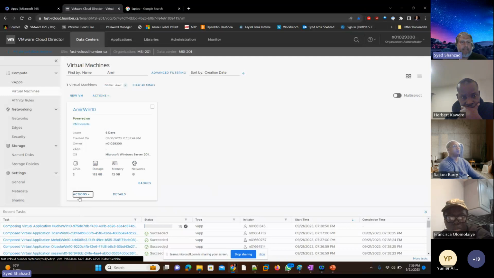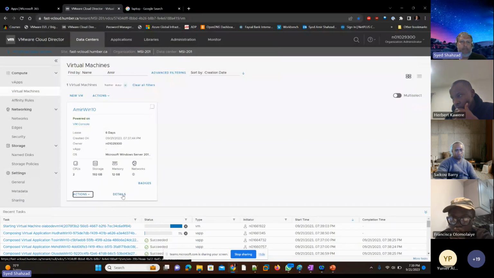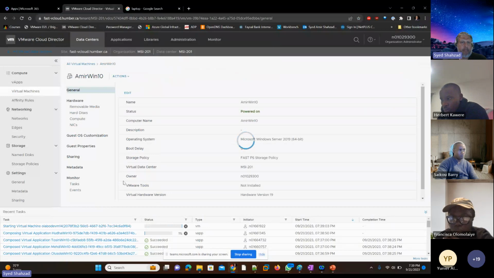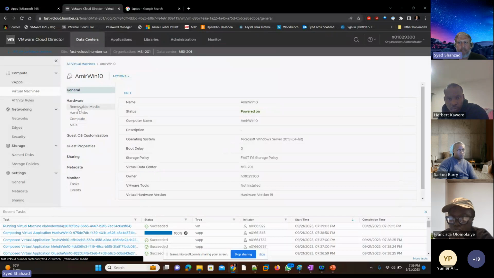So anyway, guys, before we go inside the machine, I want to show you more things. There's a details button here, right? I hope everyone is seeing that. So let's click the details button. What is inside there? Because we're going to be coming back, right? If you click the details button, you can see the actual hardware, all the information about this virtual machine.